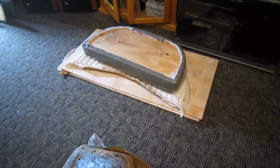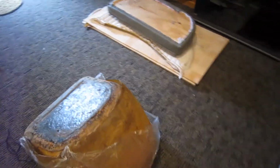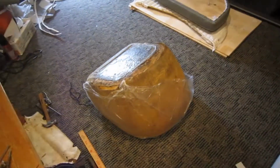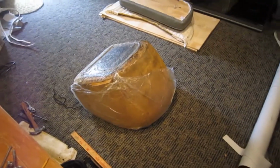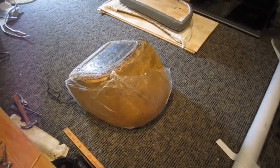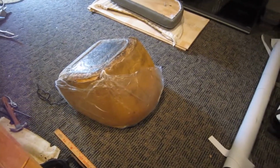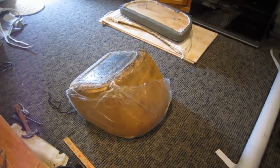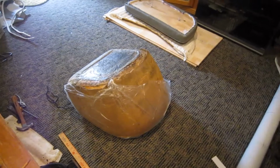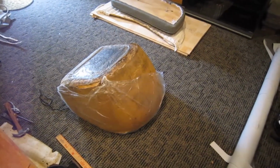And then of course we found the damage to the one bucket, and I thought to myself, it'd be pretty silly to fix this thing and then find damage on the second one when I decide to do it. So the rational thought is to go ahead and strip this one too, even though I really wanted to leave it together so I would have a visual reference on exactly how it went back together. I don't think that's really going to be a big issue this time. I have enough film and whatever anyway.